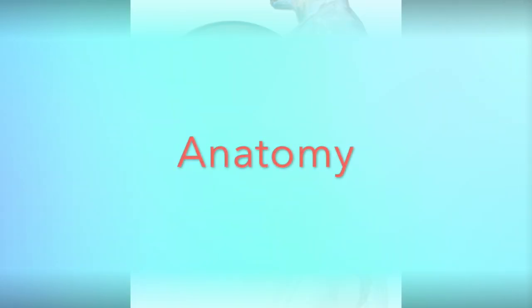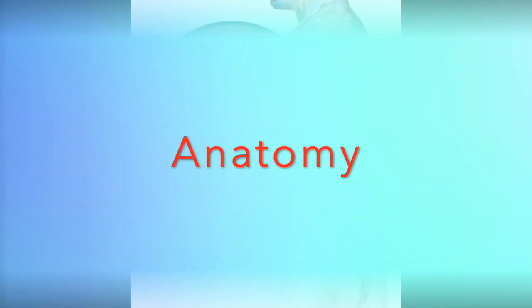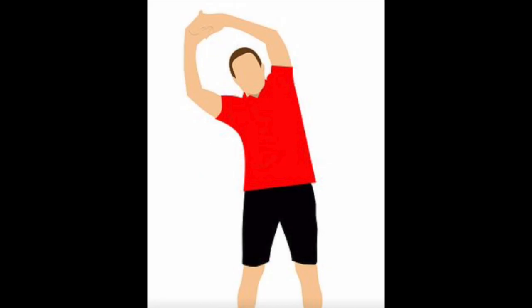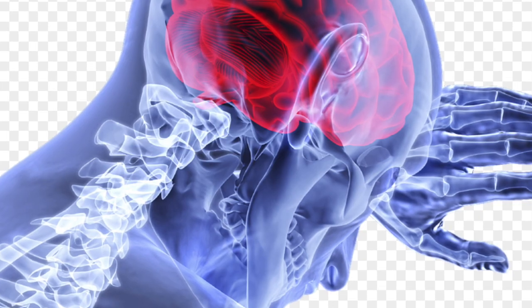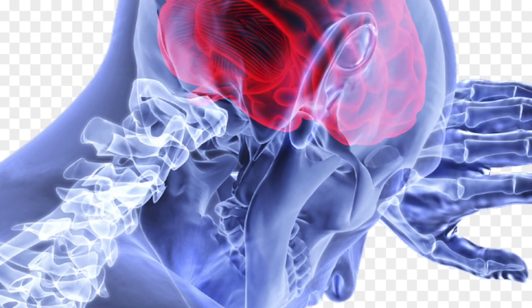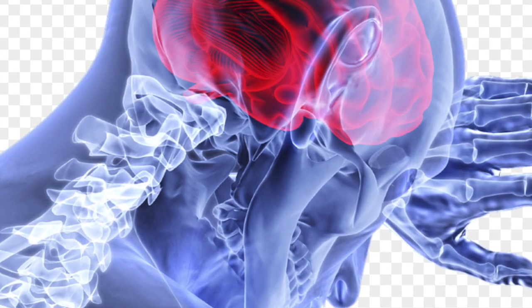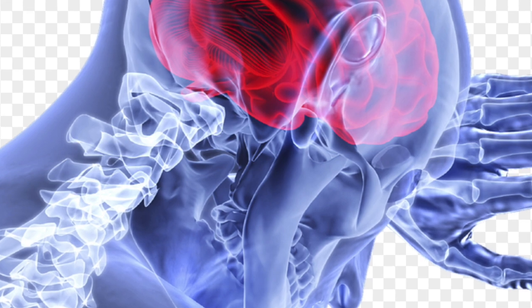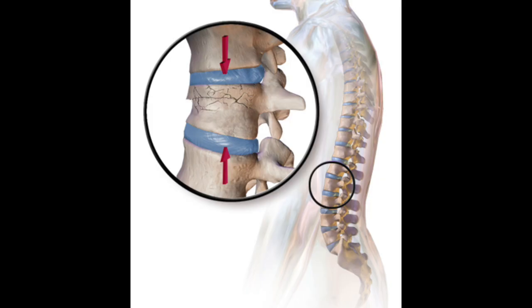So let's get started. To better understand what a compression fracture is, we must first understand the anatomy of the spine. The spinal cord is protected by a spinal column. The spinal cord is basically what controls your movements, your muscles, everything. It's very important. It's basically how the brain connects the messages, the input, the output to the rest of the body. The spinal cord contains lots of nerves that transmit incoming and outgoing messages between the brain and the body.